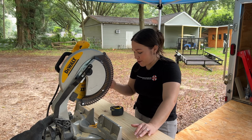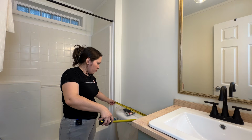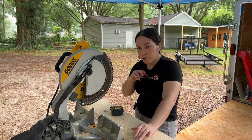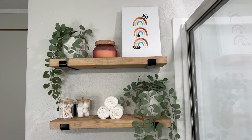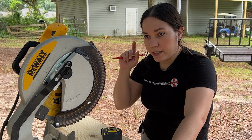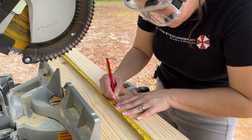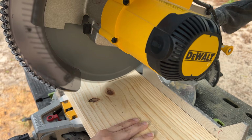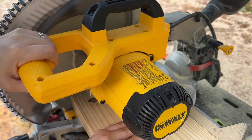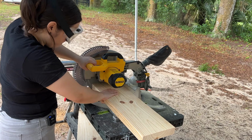So my plan right now is to do the shelves that I wanna put above the toilet. I've actually done this before on the last bathroom remodel I did, and I really like how it turned out, so I'm gonna do it again on this bathroom. I basically bought these metal shelves that you mount to the wall, and then you buy a 2x8, and it fits perfectly on that shelf. You just cut it to size, stain it to whatever color, and it's a pretty simple installation.